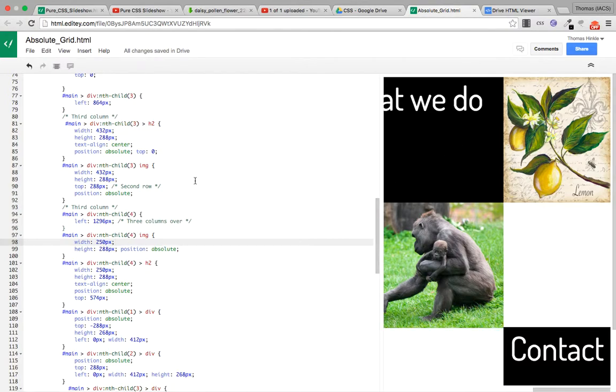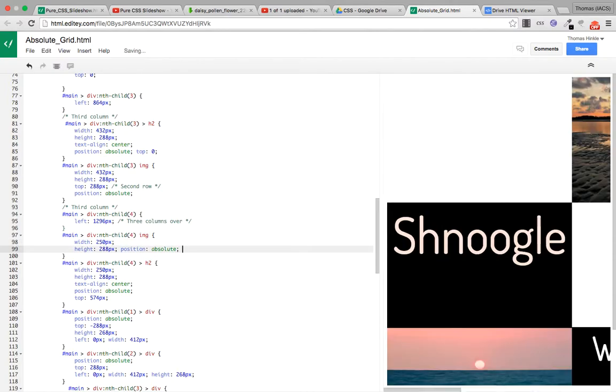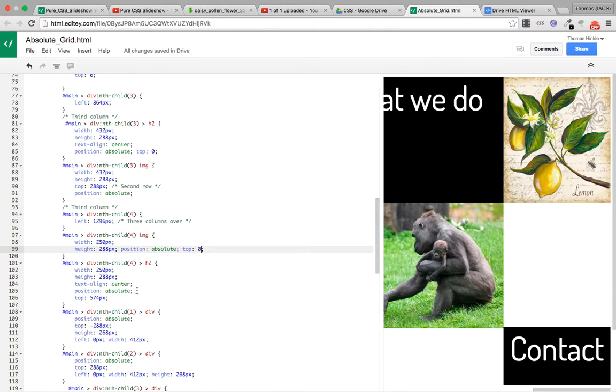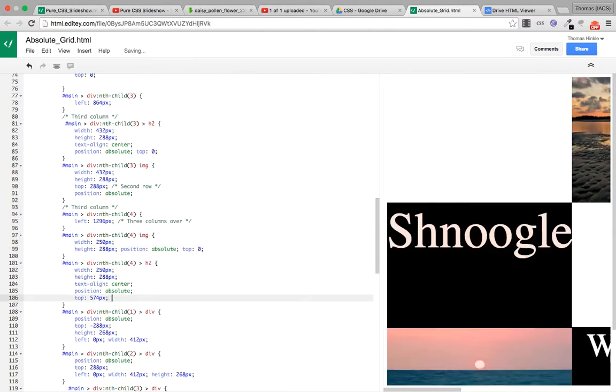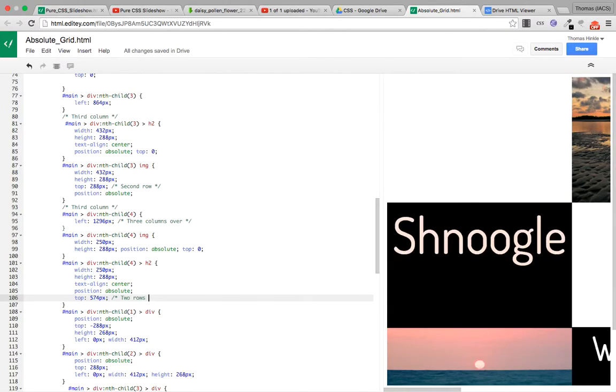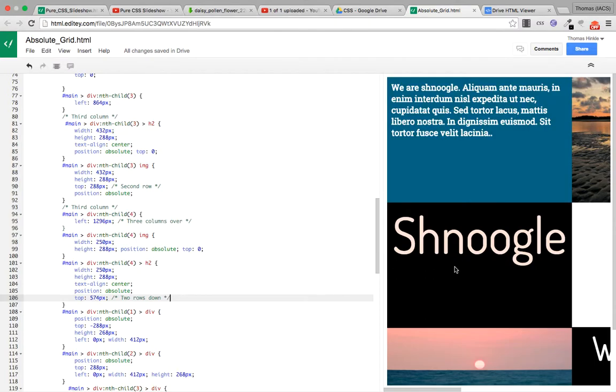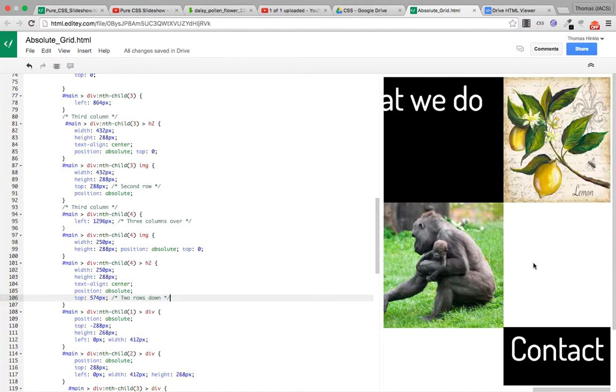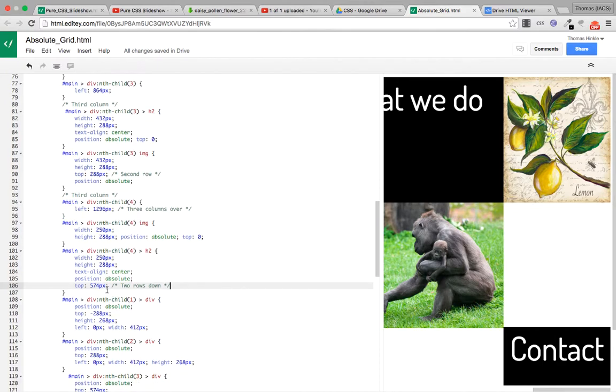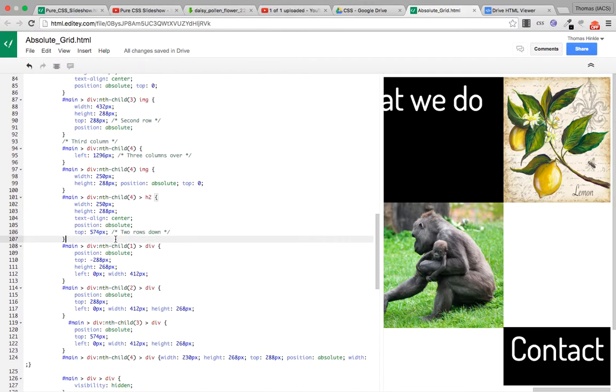The height's 288 pixels. Again, I could say top 0 for clarity, it's the default. The header gets moved down 2 rows down, or 2 times 288, 574 pixels. Probably would have been easier if I'd worked in whole numbers.